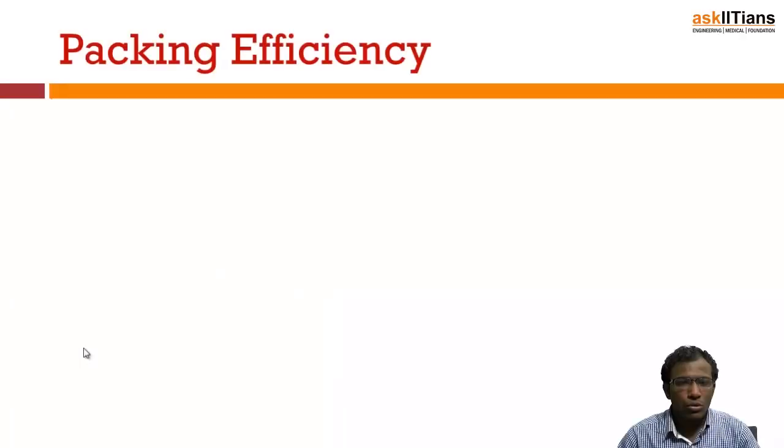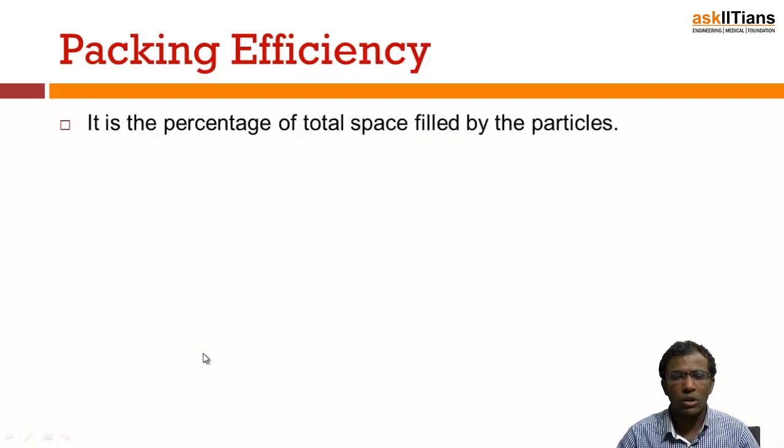So which is the most efficient structure we have in the solid state? Let's learn more about it. So let's start. Now we are going to learn about packing efficiency. It is also known as packing fraction. So what is packing efficiency or packing fraction? It is the percentage of total space filled by the particles.